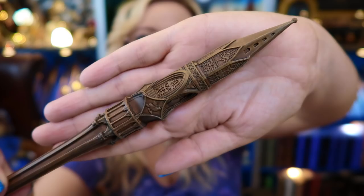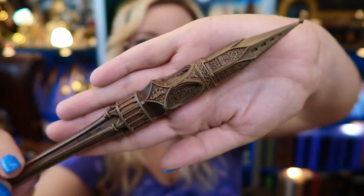Let's get started. So today I am using my Architect of Hogwarts wand from the exclusive design collection at the Warner Brothers Studio, and also available in the New York shop, and, as far as I'm aware, at Universal Orlando maybe, and also at the Harry Potter on location photographic experience. This wand is one of the best I've ever bought from that collection. It is just the most exquisitely designed wand I think I've ever seen them produce. I love this wand. It is my absolute favorite. But as I always say, I'm going to put it back before I break it.